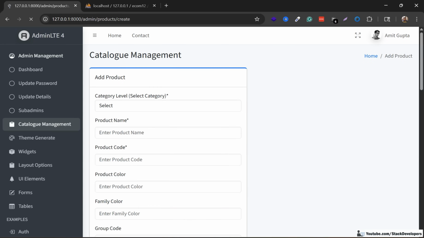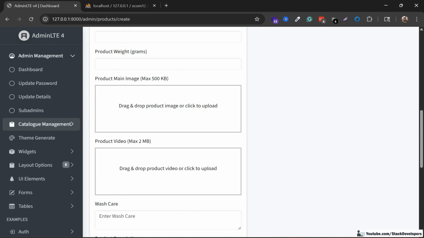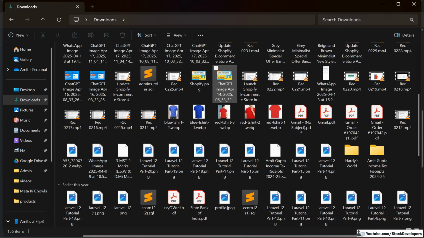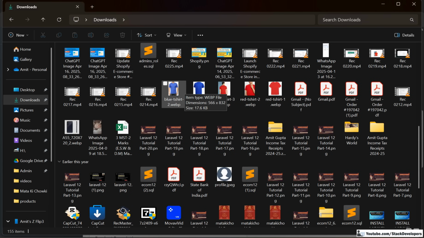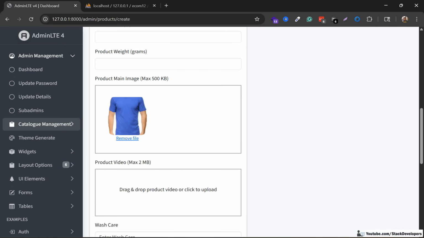I'm going to click on add product, and here the main thing is this one, product main image as well as the product video. I'm going to search for the image here, like this one image. See, only one image is required. Here you can see that we are able to add the product main image. If you are going to add one more, then it will not accept, because just one image is allowed in this product main image. We will add more later on, for the multiple product images, for the alternate images of the product. That is not the main image, okay?